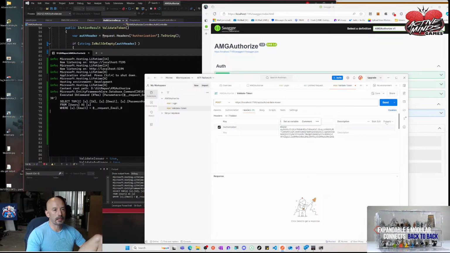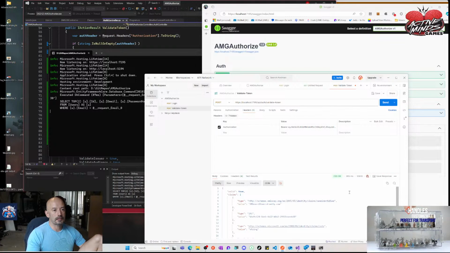All right, so we got the new one, and then we hit validate token. It comes back as a 200, okay, and then it shows you what values it has.